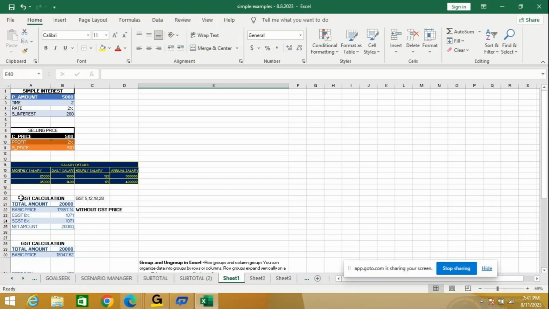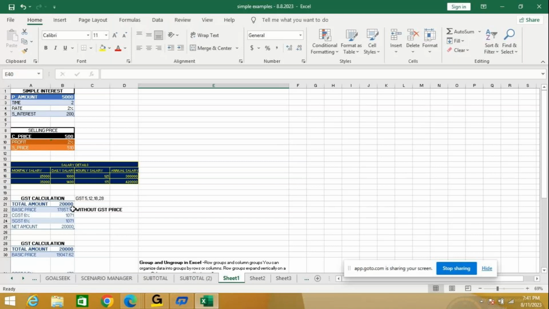Okay. Now, if I know my total amount, I want to know my basic price. They have given me only the total amount, but I have to find out my basic price.